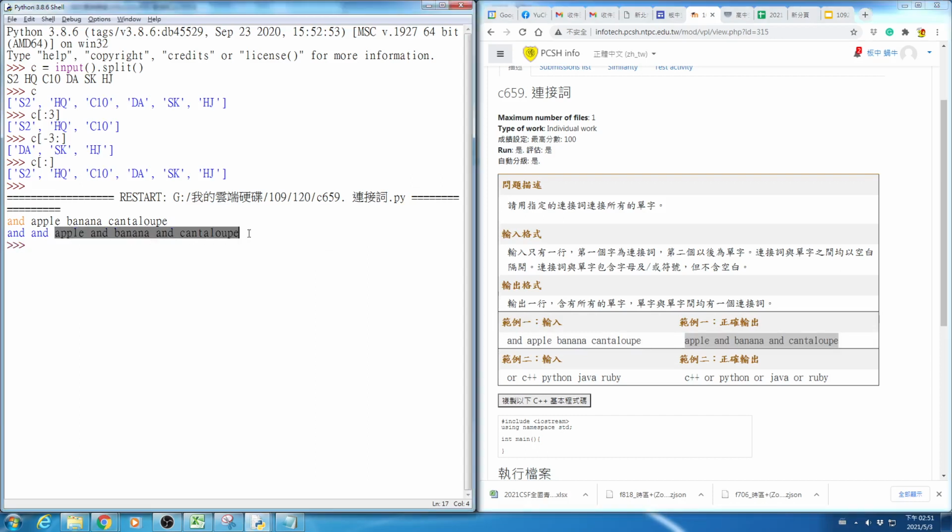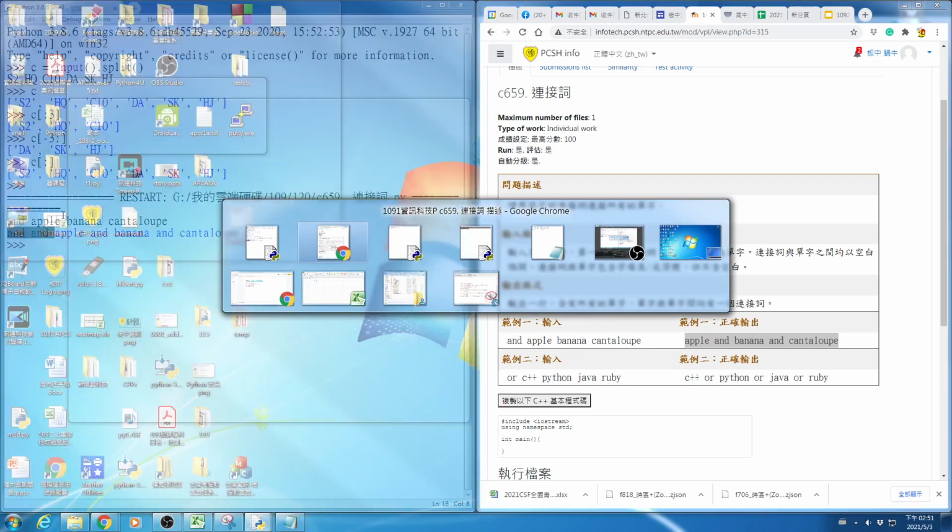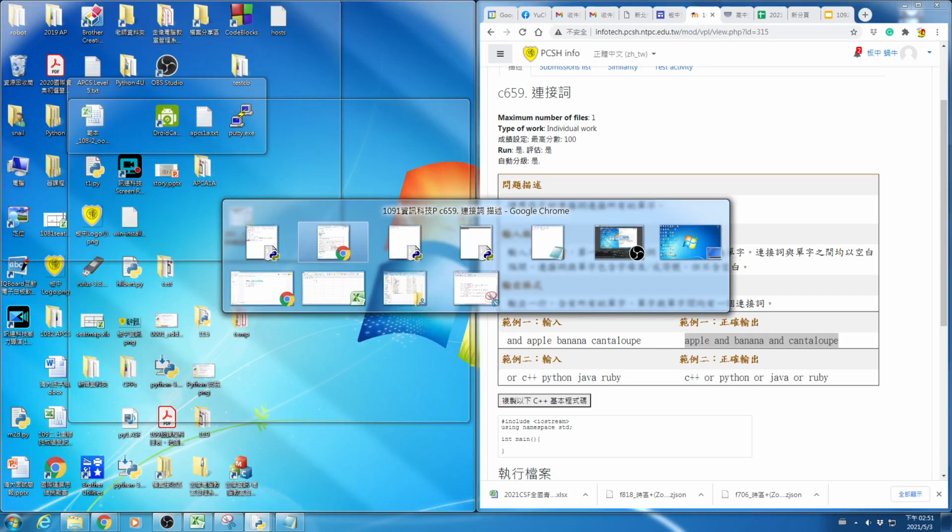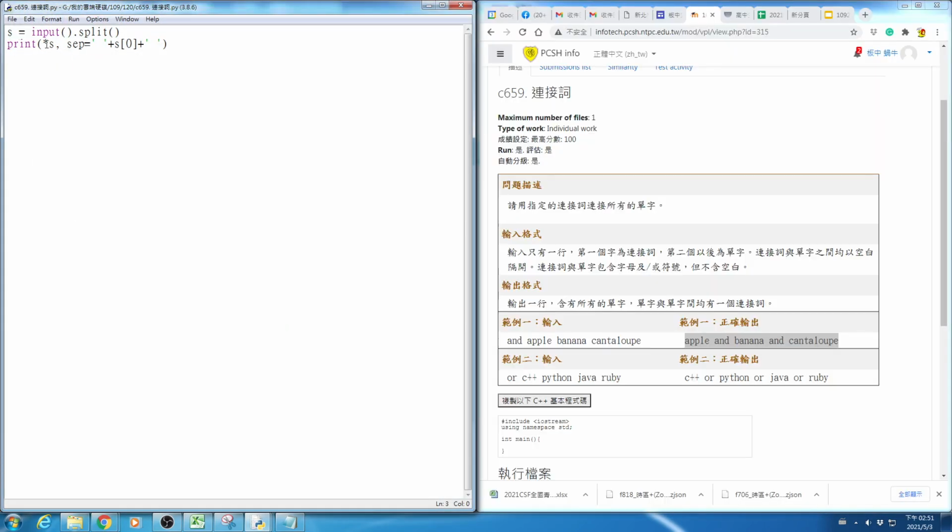This is the answer that we want. And we have these two "and" in the beginning. Why is that? Because when we have this star S, it includes the first word. It will include the conjunction also.